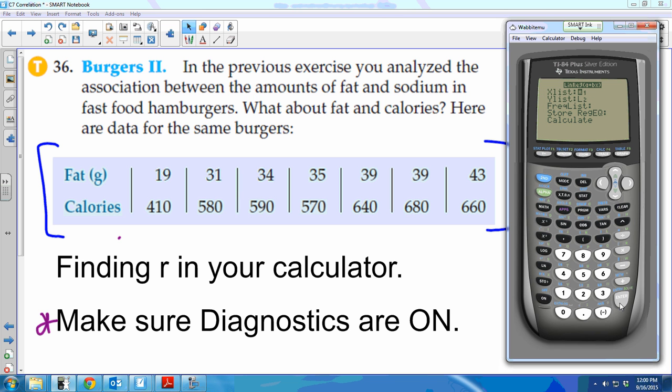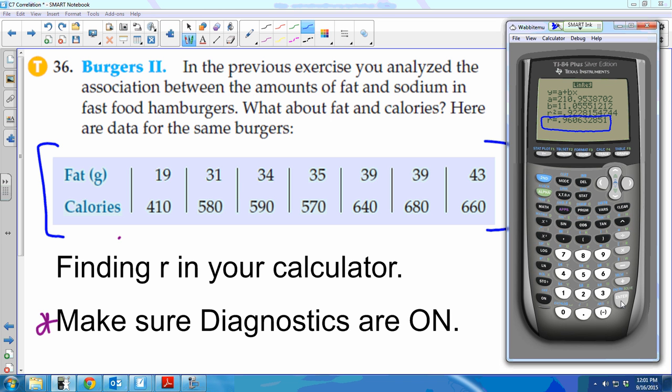So click number 8, put in your X list and Y list, so list 1, list 2, unless you did them on weird lists, put in your list 3, list 5, whatever. And for now, you can ignore everything else because it doesn't really matter. It will matter in chapter 8. And hit calculate, and you should get a screen like this. Now, if your diagnostics were off, I'm telling you, you would know because these 2 lines would be missing. It would just stop. So if your diagnostics were off, you wouldn't see what we needed to see anyway, and you have to go back and fix it. All right. So you should have R and R squared. We'll talk about R squared in chapter 8 as well. Right now, all I'm interested in is R. Everything else on that screen is actually important. We just haven't gotten there yet.